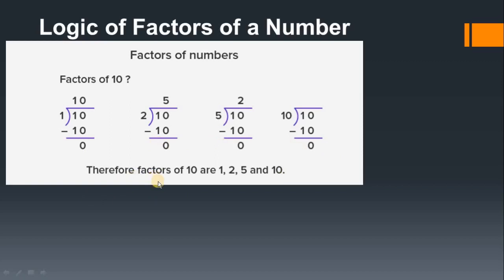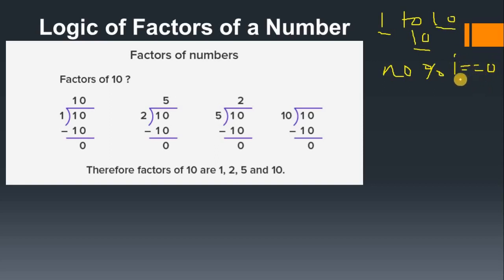Now logically, what statements you have to write in the program, I will guide you here. Suppose the user is entering a value, and we are assuming the value is 10. For that we are using a variable number. We have to check whether the entered number is divisible by other numbers, from 1 to 10. For checking the remainder we need the modulus operator, and we will take the variable i, which continuously varies from 1 to 10, and we will check whether the remainder is 0 or not.